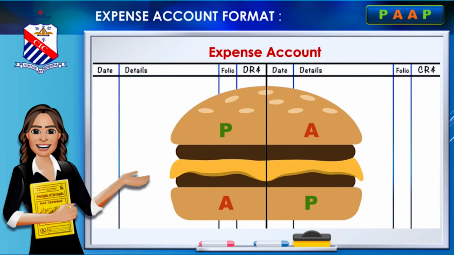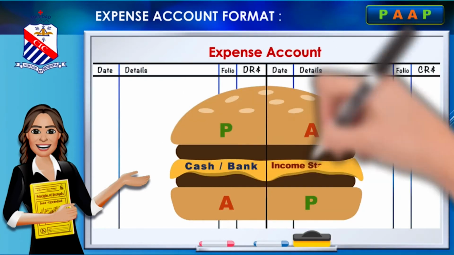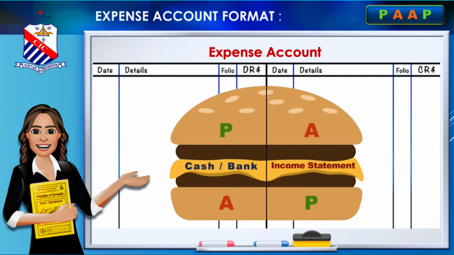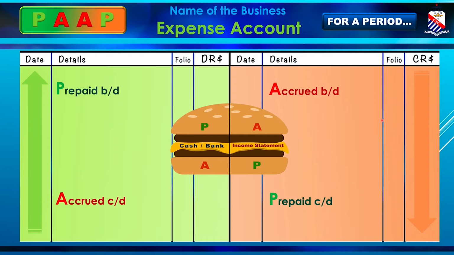Now a burger is not just made up of the bread. It has stuff in the middle of it. It has your meat and your cheese. In our case, we don't have any tomato and cucumber and bacon and all those kind of things, but you get the point. There's always something to make the burger, whether it be the beef or the chicken or whatever it is. So that is the same thing with our PAAP burger. Yes, you have your PAAP as in the bread, but what goes in the middle of it?